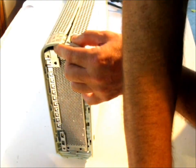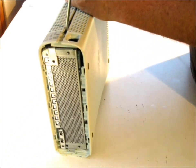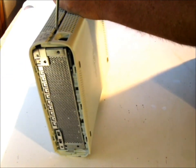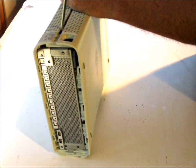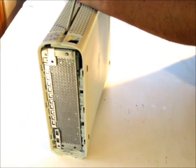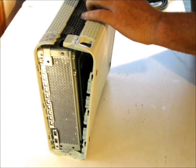At this point, I like to take the other screwdriver and just kind of leave it in there so that it helps me not have those other two go in there. And I just hit the other ones, 1, 2, 3, 4, and 5, and voila, it's that easy.